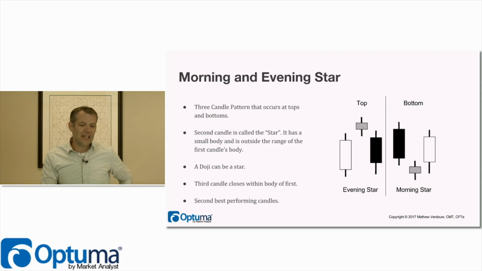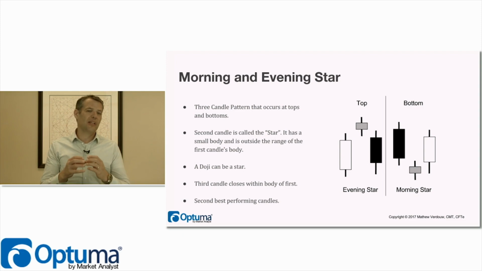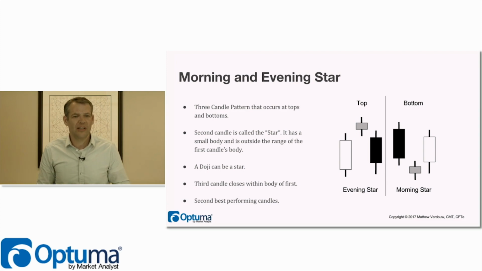All right, morning and evening star. So now we're getting into 3 candle patterns that you need to know about. Again, this usually happens at tops and bottoms. It's the middle candle that's the star. It can either be hollow or filled, but typically what we're looking for is that body to be almost on its own. Doesn't matter if the wicks or the shadows are overlapping it, it's those bodies again. We want that body to be clear. It can be a star, it can be a doji. A doji can be a star, but it's a fairly small candle compared to the other ones.